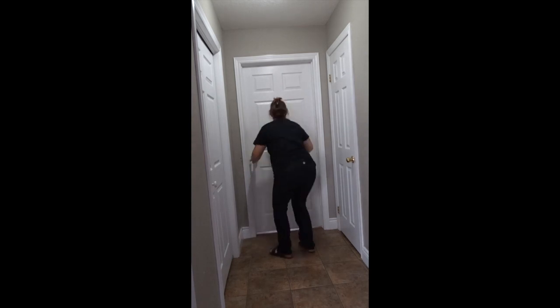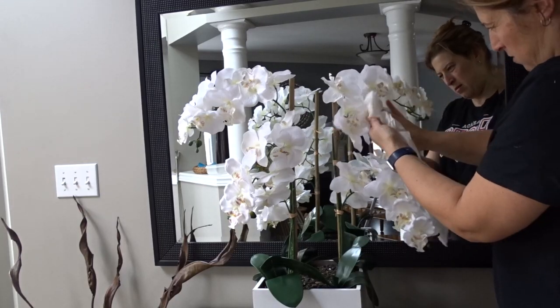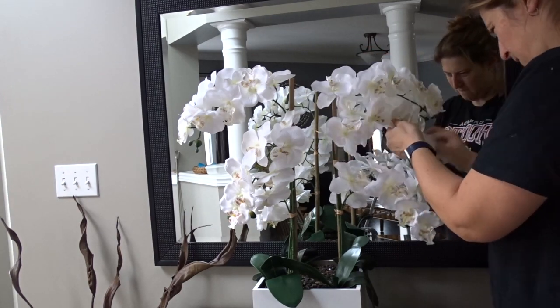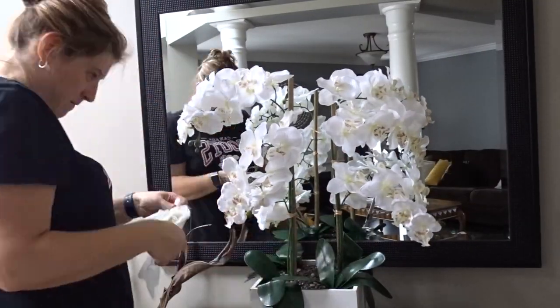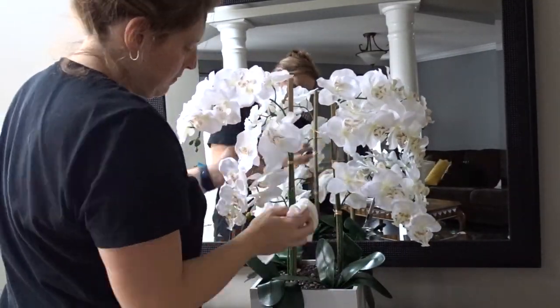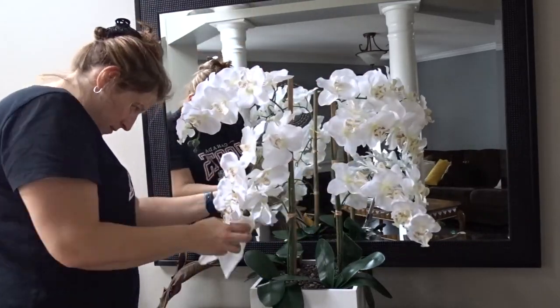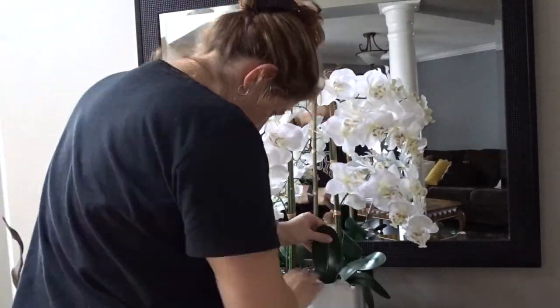Now this room gets cleaned a lot. Oh yeah, and I also forgot to dust my flower arrangement on top of the Bombay chest the day before, so I do that as well. The bathroom gets cleaned very often because that's the one bathroom that the daycare uses. So I wash the walls and the baseboard around the toilet on a regular basis.